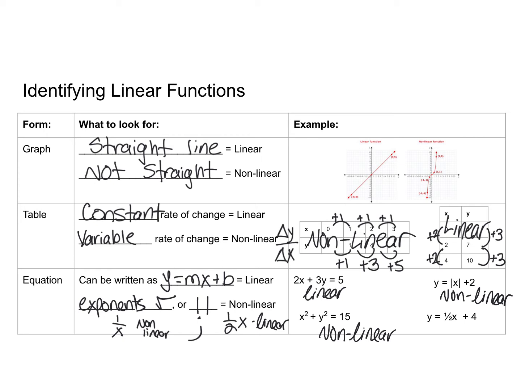This one, y equals 1/2 x plus 4. This x is meant to be out beside the 1/2. I know it looks a little bit weird because of the way it typed. But if you had y equals 1/2 x plus 4 and it looks like this, and the x is not under the bottom with the 2, which is how that's supposed to look, it just doesn't really look that way.